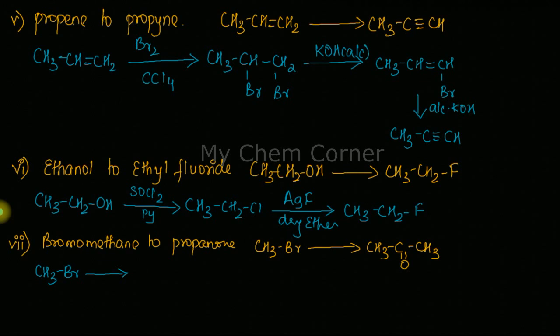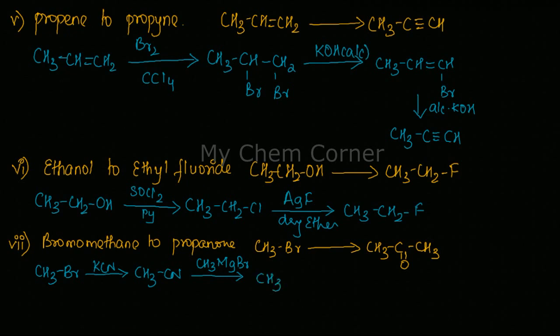So in this case I'm going to use KCN, because I'm going to get a carbon from CN over here. So I'll get CH3CN. Now to this, what I'm going to do is add a Grignard's reagent because I need 1 more carbon. So I'm going to take CH3MgBr. We have done this reaction where to a cyanide group I add a Grignard's reagent.